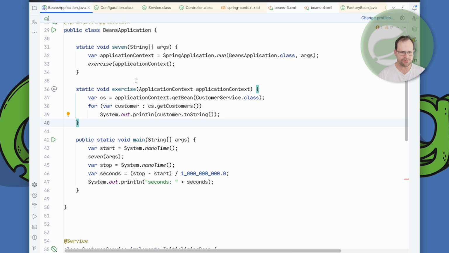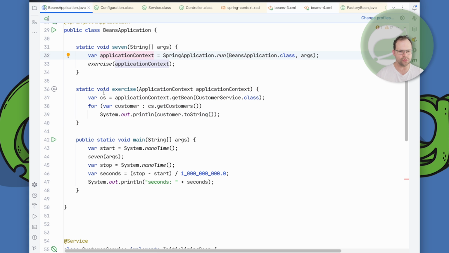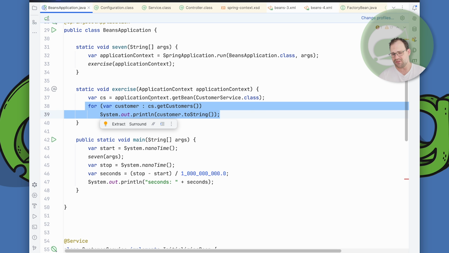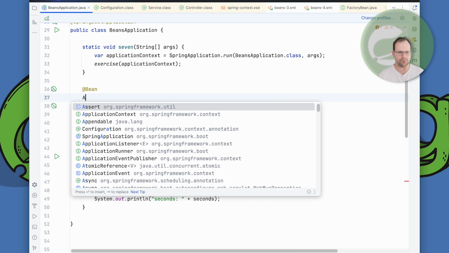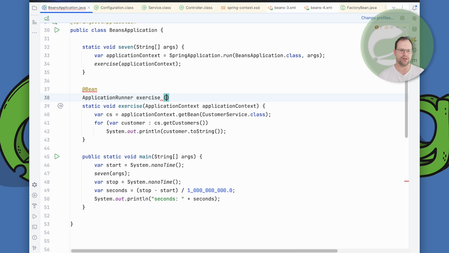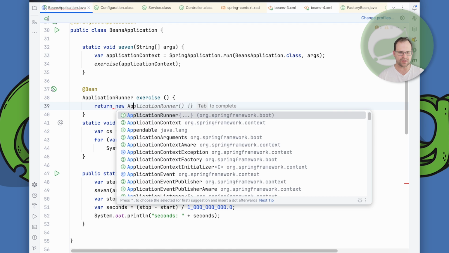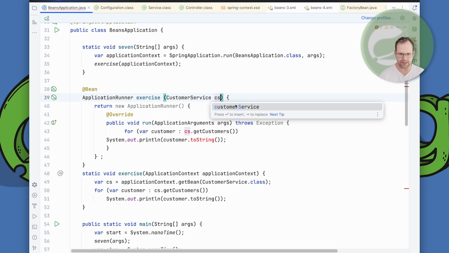The only thing that's left really is this logic here where I'm using Spring to get the application context and I get the beans that I care about. And then I call the service and I get the results from the service. But even here, like in Spring Boot, there's a callback interface that I can register that gets run right after the application has been initialized. And it's just a bean. So I can return a bean of this type, like so, and inject the customer service directly, right? And just do that. So I'll call that CS.